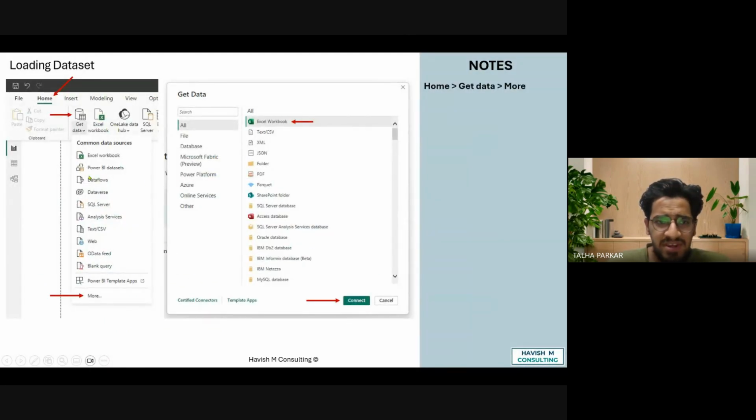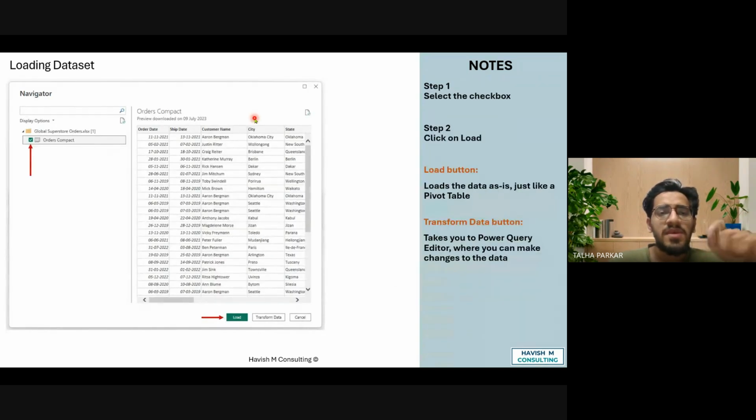The process of loading the data set we have already covered. So you can either go to get data and then go to more and choose Excel, or the Excel default button is here. You can click on that button as well, because Excel is one of the most common sources that people would want to connect to. Hence, they have given a separate button here as well. Or you can use the same method that we tried the last 2 days, which is go to get data, go to more, and then choose Excel workbook. Once you do that, the navigator opens. The navigator allows you to choose the sheet from the file. We are only working with the current sheet. Orders compact is the sheet name in Excel, so the sheet name is visible here.